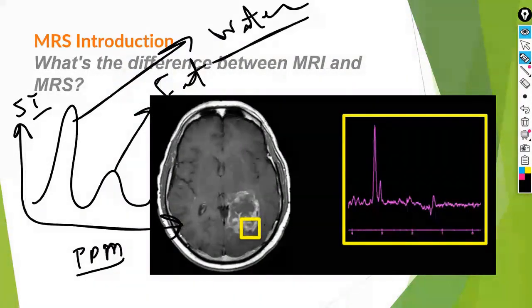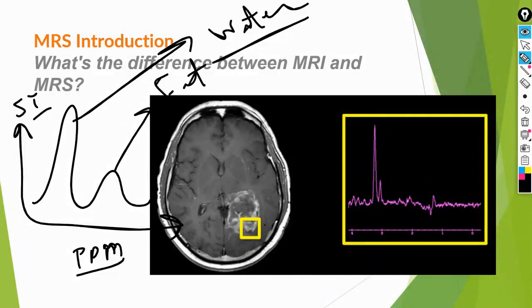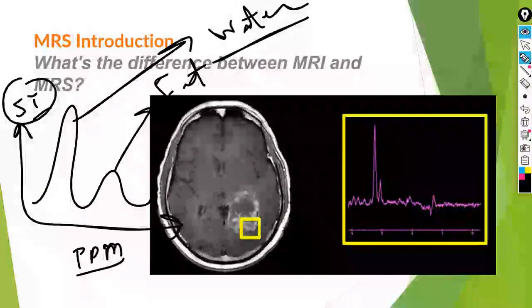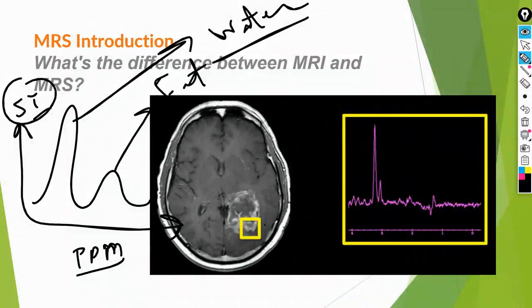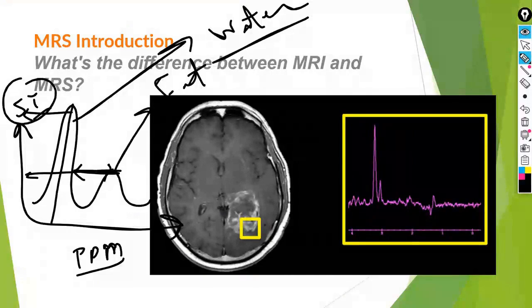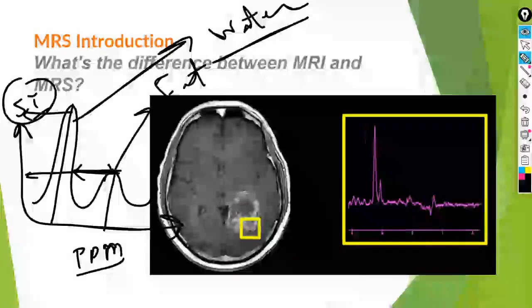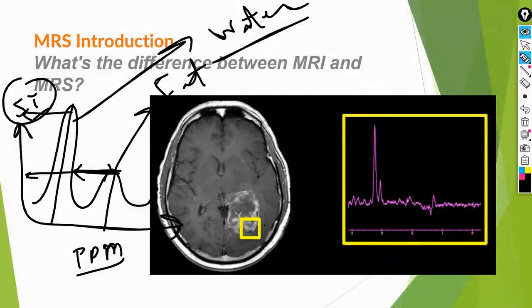So, which one has a higher intensity signal, fat or water? The signal intensity of water is higher than the signal intensity of fat, which is nice, but there is a difference between the two. What do I mean by a difference? I call this difference a chemical shift, which we talked about a little while ago. So this difference is called a chemical shift. Now, what is the difference between the frequency of water and the frequency of fat? The hydrogen present in water and the hydrogen present in fat.